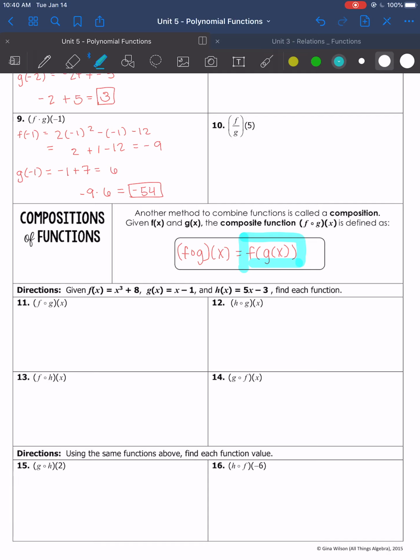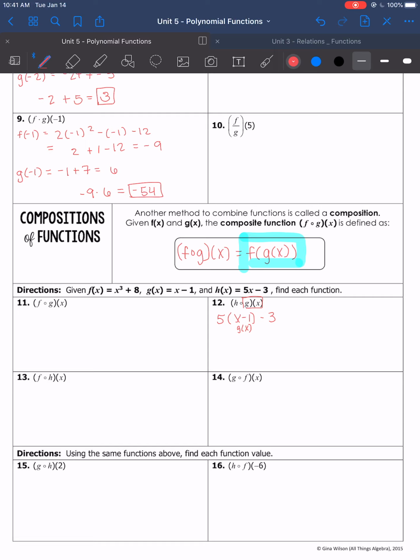So we will be doing the even problems in this section. So we are going to start with g of x, and we're going to plug g of x into h of x wherever we see an x. So here's h of x, 5x minus 3, and so x minus 1, which is g of x, will go where x is in h. So this x minus 1 is g of x, and then I have h of x around it.